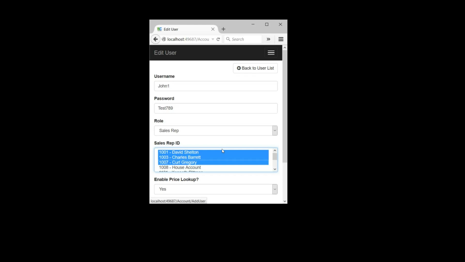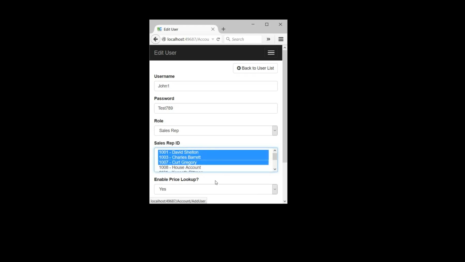So it gets less cluttered. If I'm David Shelton and I'm logged in, I don't necessarily want to see Charles's customers. I want to see mine. And it gives the admin user the ability to specifically set up users with wider, deeper breadth or shorter breadth, for the ability to control what they see and how they navigate.